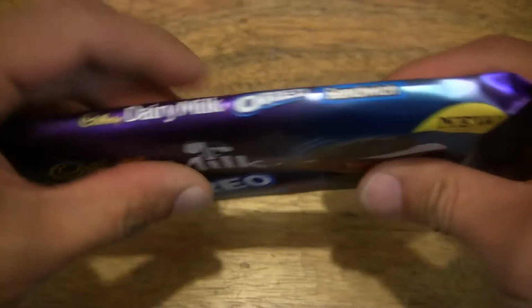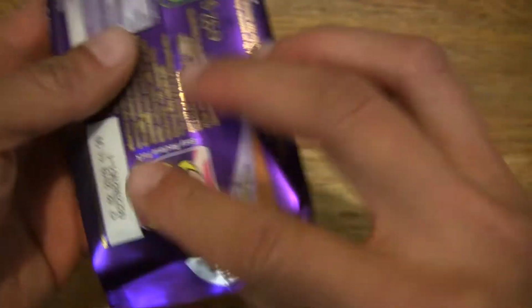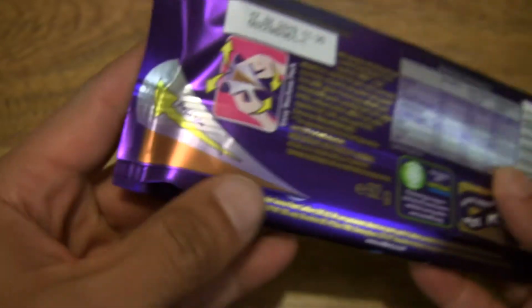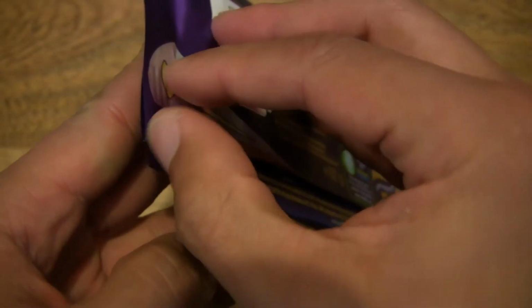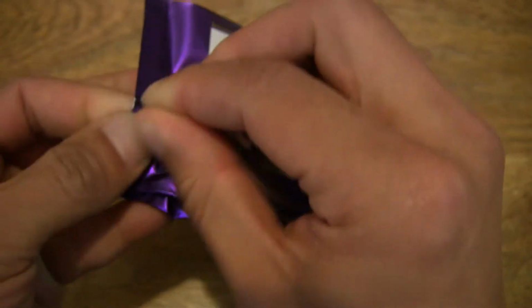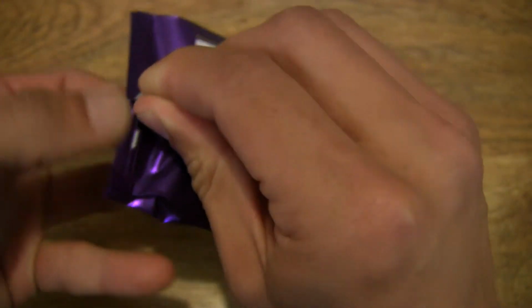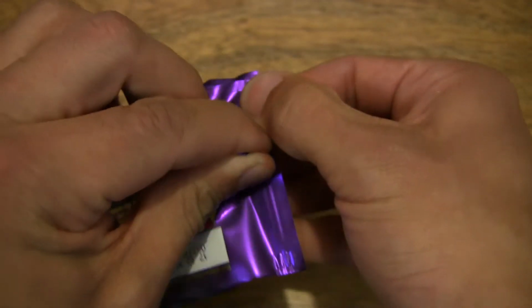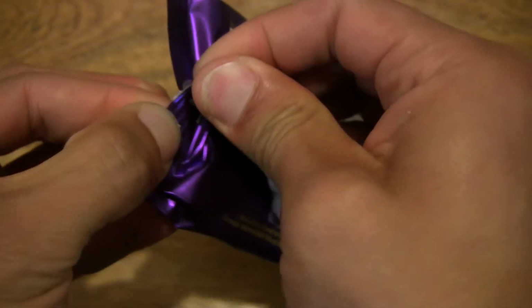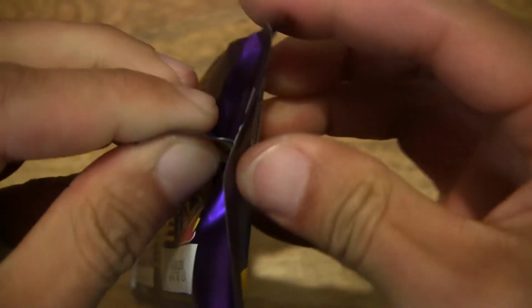And now let's go ahead and open up the packet by, of course, peeling where it says peel me. So I will very much do that right now. Let's peel you. And just peeling back if I can. Struggling a little bit here, not quite sure why. Perhaps we need to kind of pinch it from both sides to peel it open. Really struggling here.